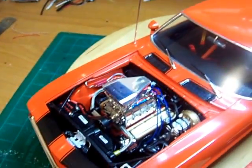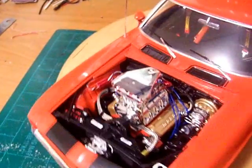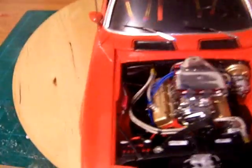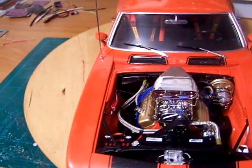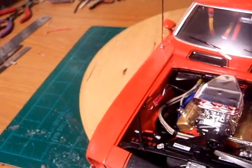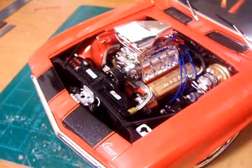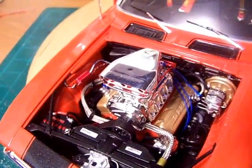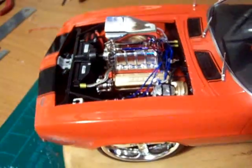There's that massive 427 — let me turn the light out here. There's that massive 427, all snuggled inside. Got to do a little touch-up right here, a little scrape there. But yeah, there it is — wired and ready to go. If you looked at the last video, I went through all the detail of the engine and everything — I think that was Part 5.